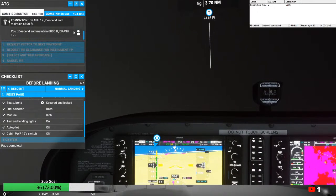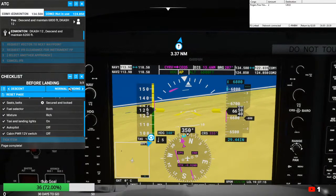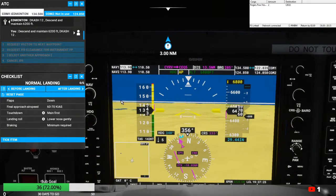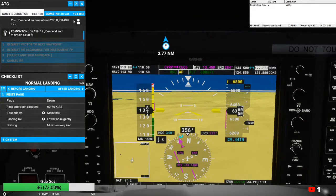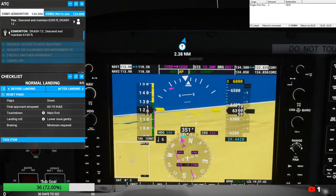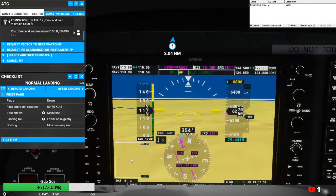So we're climbing now. Cash 12, descend and maintain 6,200 feet. 6,200 feet. Congrats, I still have no sight on the field. Descend and maintain 6,200 feet, Cash 12. Cash 12, descend and maintain 6,100 feet. Okay, 6,100 feet. Nope, let's go back down. Descend and maintain 6,100 feet, Cash 12. Keeping this descending fairly well.